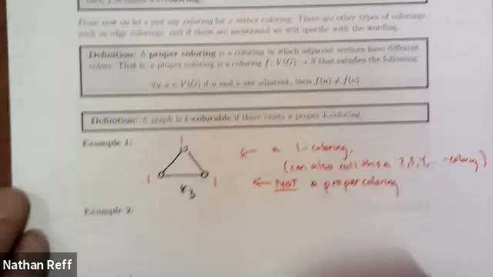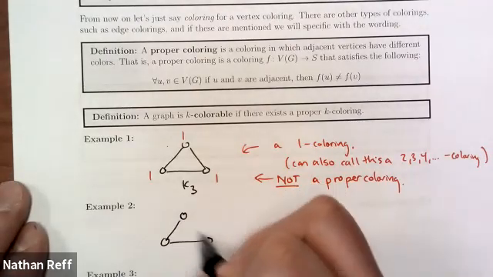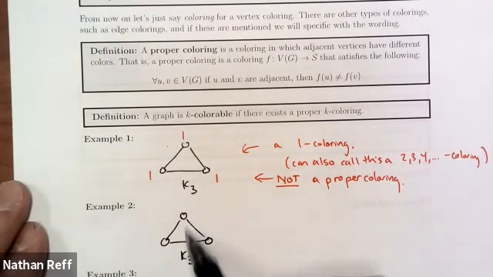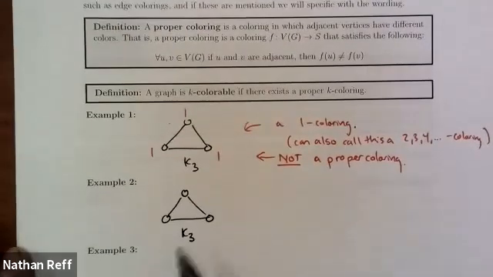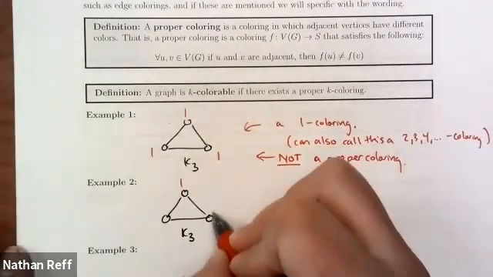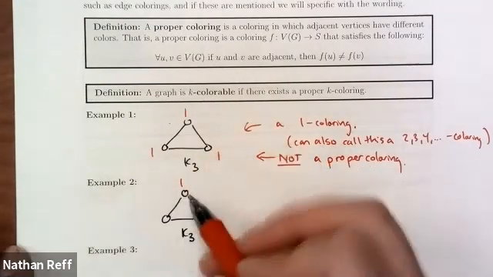So how would I make this proper? Well, if you think about it, in a complete graph, every pair is adjacent to each other. So in a complete graph, you would actually have to make sure that all the vertices are colored differently. So in fact, I would need 3 colors to properly color this, right? For example, let me just walk you through the procedure.